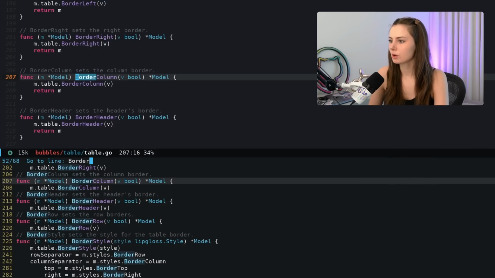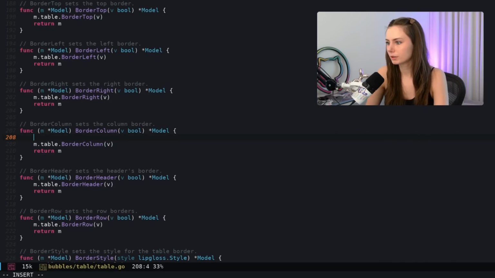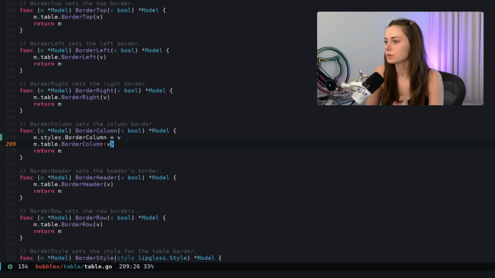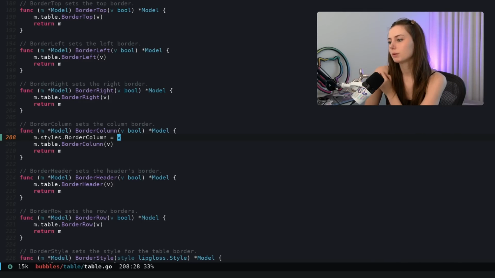Okay. So hear me out. In all of these border functions, I need to update the style. .styles.border column is equal to v. All right. So I need to do that, and then I can just do border column with the updated Boolean value. Oh, how do I check if one's set though?